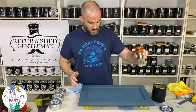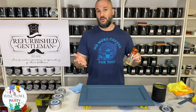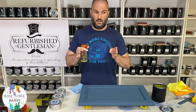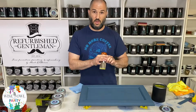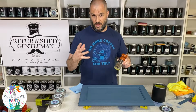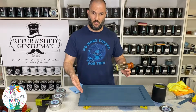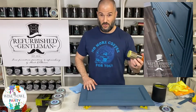So I'm going to do one coat, and I'm going to let it dry so you can see the dry paint color. I'll show you what it's going to look like wet, and then what it's going to look like after it dries, because just like anything, when it gets wet, it gets a little bit darker than it will be once it dries. So this will paint on wet and darker looking, and then once it dries completely, it will lighten up just a hair. So it'll be somewhere between what you see now and what you're about to see, and that is where your color will be when it's done. I have a couple pieces done in Refurbished Gentleman. You can look on my Facebook page, or maybe I'll add a picture in here so you can see what I'm talking about. So here we go.